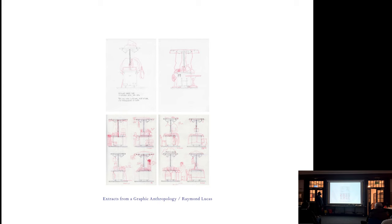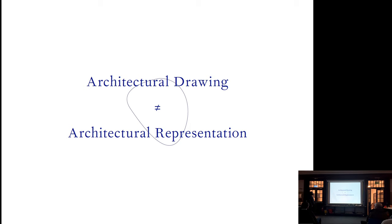So I'm going to zoom out a bit and just talk about drawing and why I find drawing a particularly interesting line of inquiry when it comes to developing research and acquiring knowledge. Part of this is my idea that architectural drawing and architectural representation are not the same thing. When we communicate design, representation often implies that something already exists. So we're representing a finished building, or a design that's in the process of being completed. Whereas architectural drawing, for me, is the idea of discovering something through drawing.